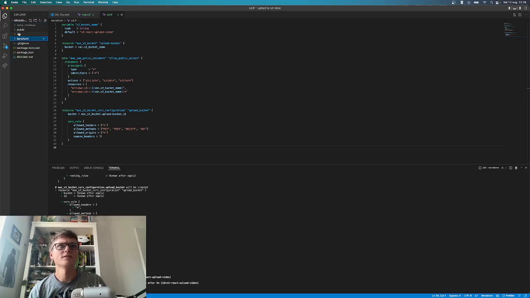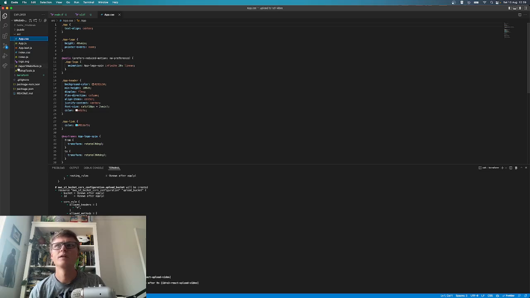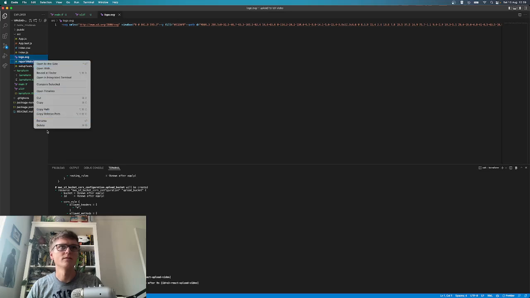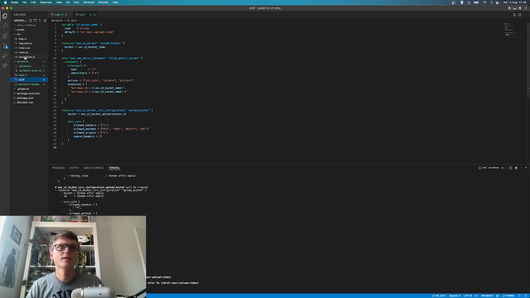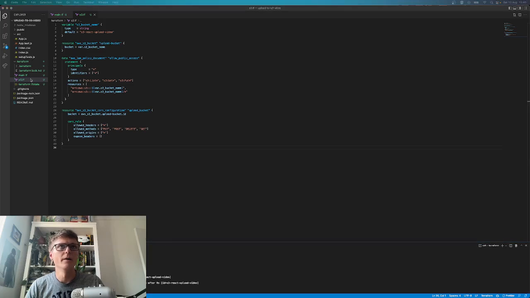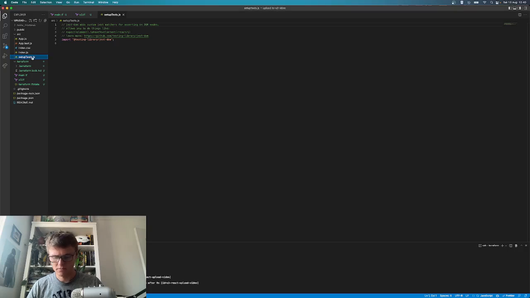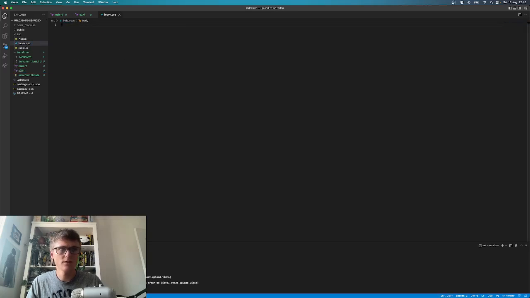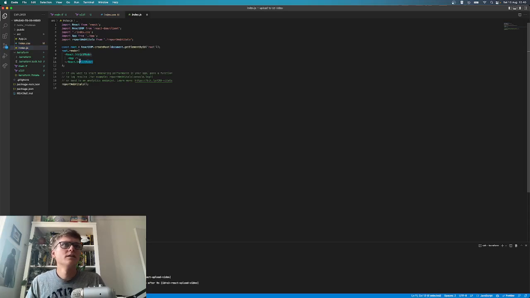So first thing first, let's tidy up what's in here. We don't need an app.css. We don't need this logo or report web vitals. Can we just make that a bit smaller as well, the terminal? We don't need setup test. Don't need app.test, we're not going to be writing any tests today. And let's just get rid of everything in here. Get rid of strict mode. Get rid of that.